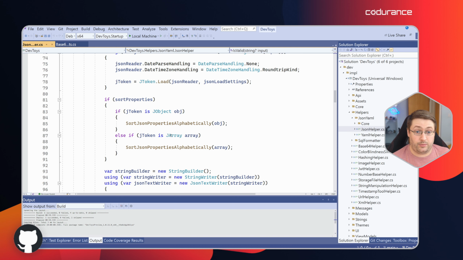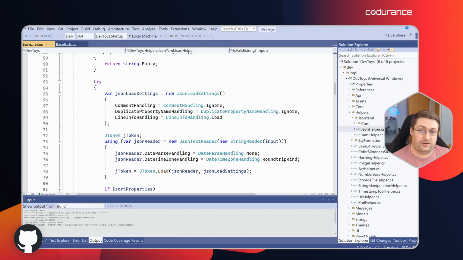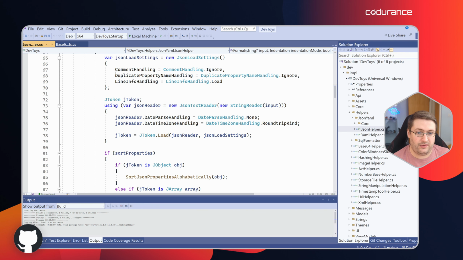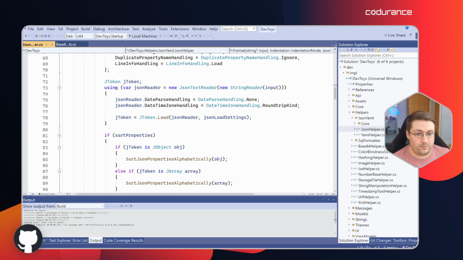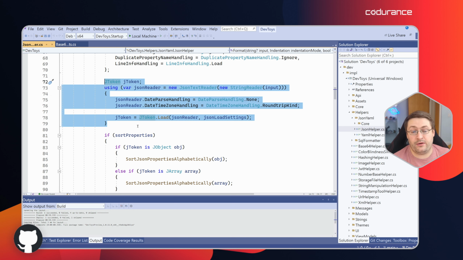So what we want to do is we want to start pulling some of these out into their own smaller functions. So we've got lots of stuff going on. We've got some setup stuff here. This could come out to its own little function. That might not be worth it. We've got a whole thing here that's reading some JSON text data. That can be pulled out into its own function.